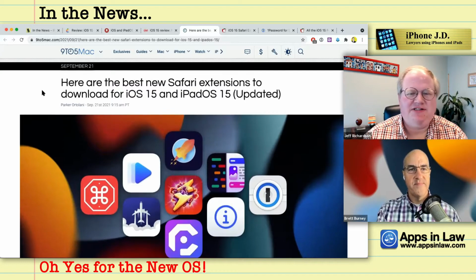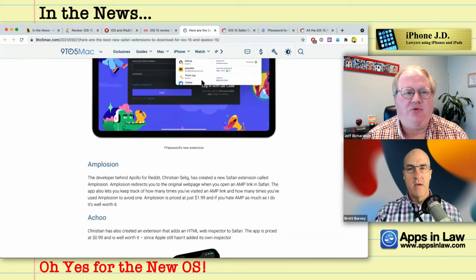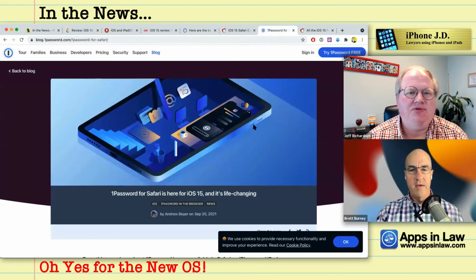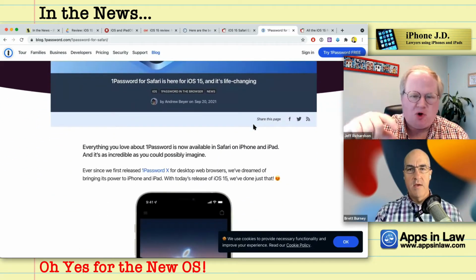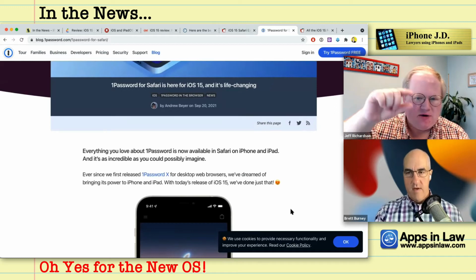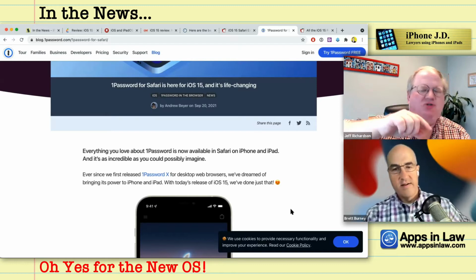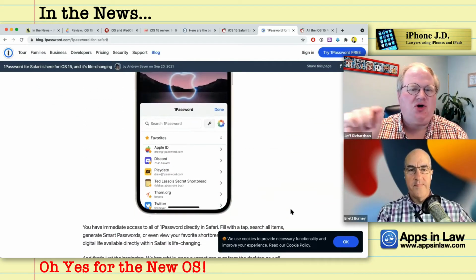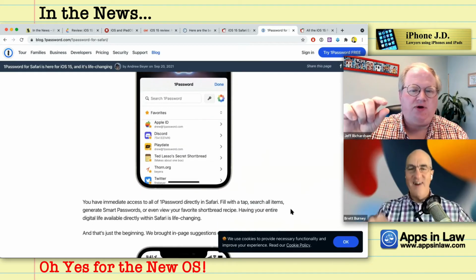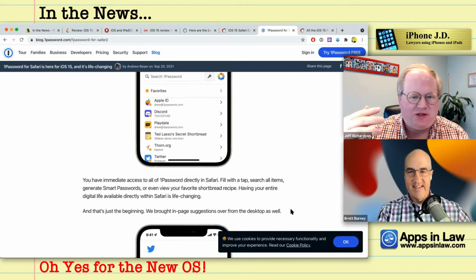Yeah, I mean, it's a step towards the iPad and even the iPhone being more of a real computer. Just to take 1Password, for example, I love 1Password. I use it all the time, but there were many times for certain websites that I would have to go to open the 1Password app, copy my ID, paste it, and then go back to 1Password, copy the password, go back to Safari, paste it. Now, 1Password made that easier because when it saw you copying the user ID, when you went back to the app the second time, it automatically copied the password for you, figuring that's what you were trying to do.